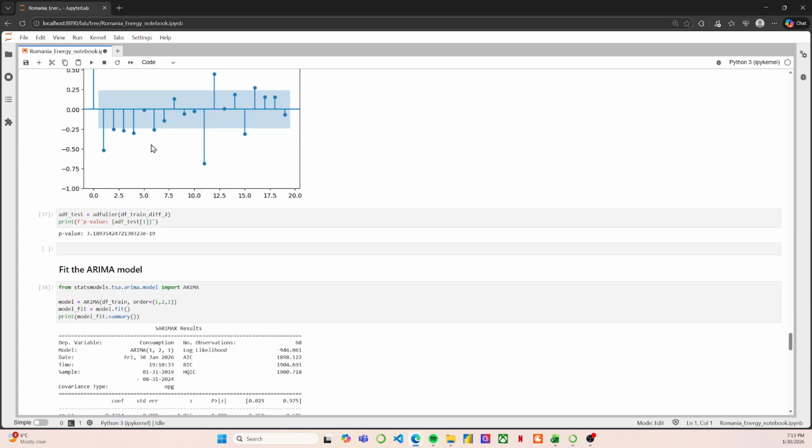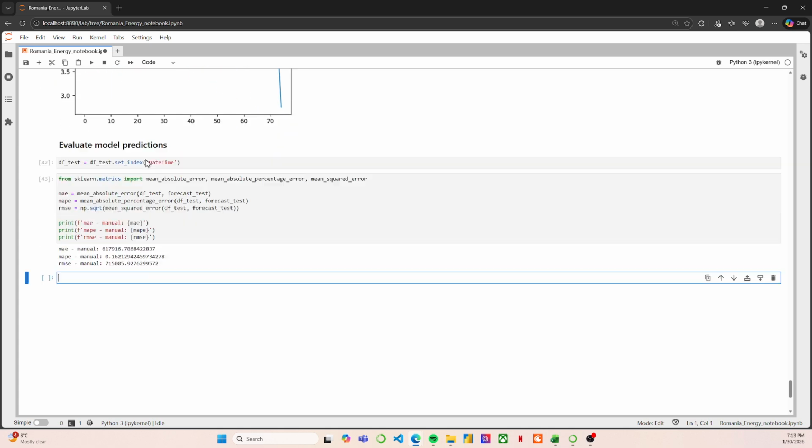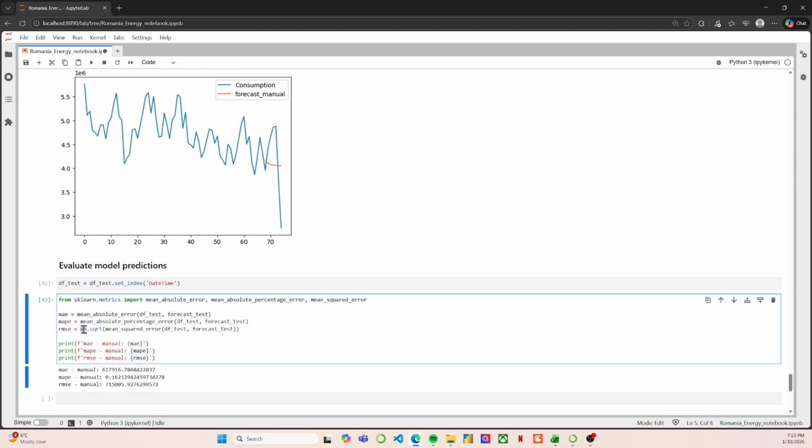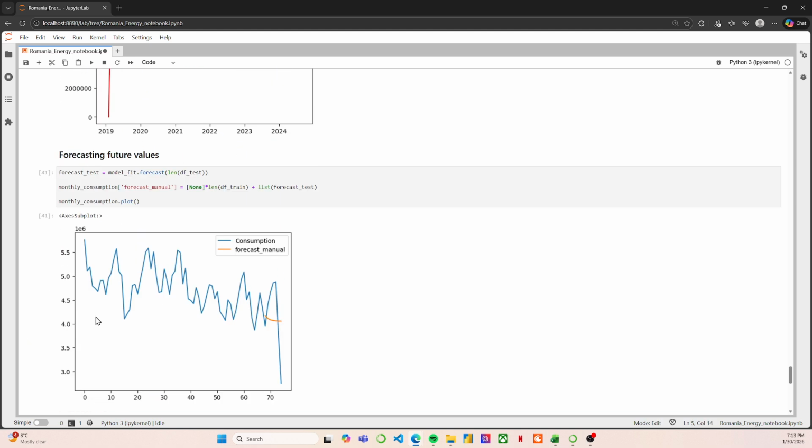I think that's what the MAE is. Then we have the mean absolute percentage error, that's 0.16. Then we have the root mean squared error, the RMSE, which involves the square root here.